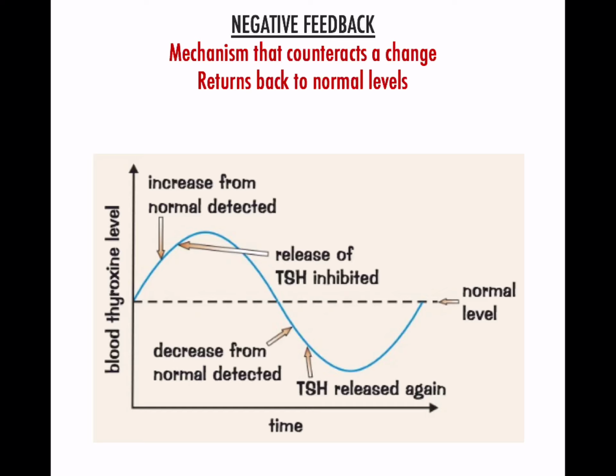So don't worry about memorizing this example. We're going to do that in a second. But the main thing is this. You have a receptor that detects a change. That then goes to the central nervous system, which coordinates a response. And then you have effectors, which carry out the action. And that is basically how your body works to maintain levels.